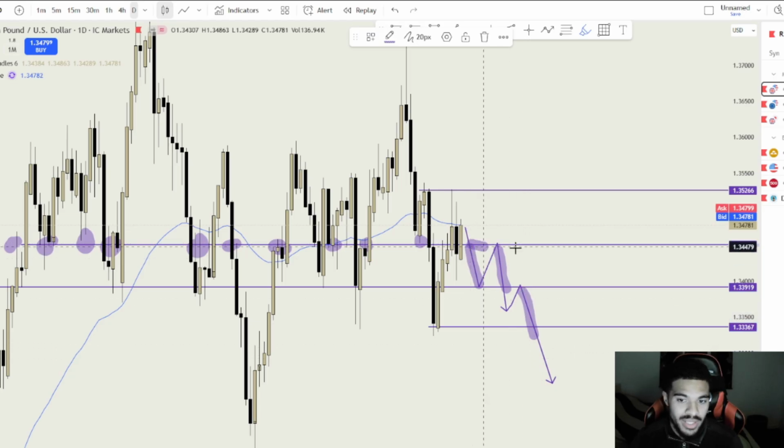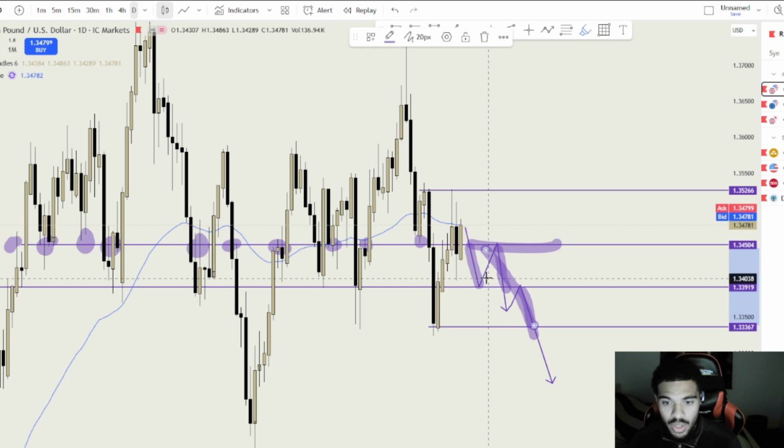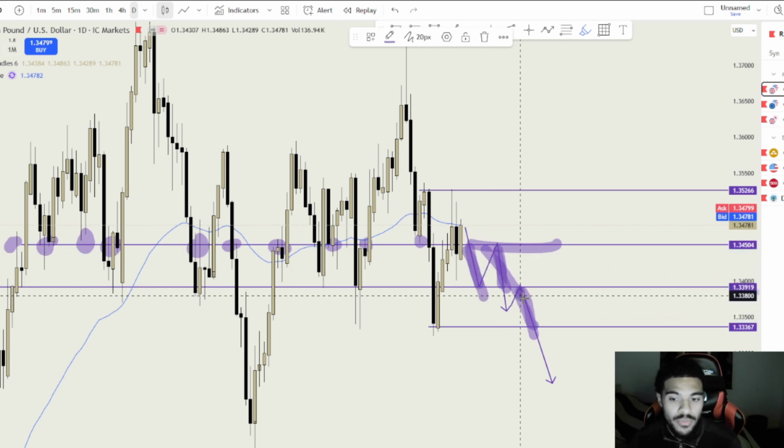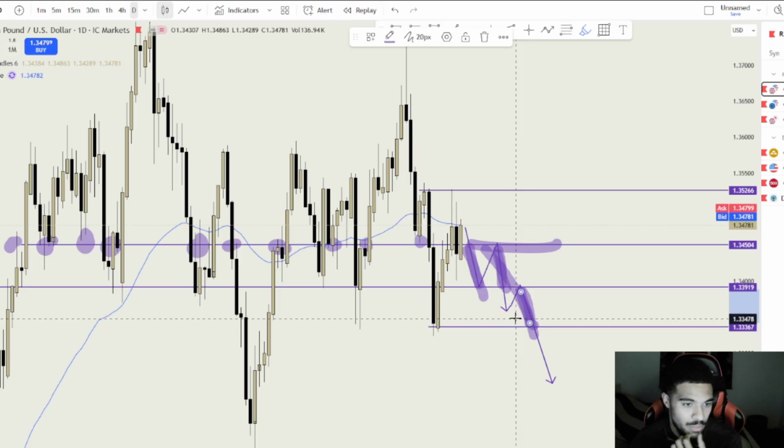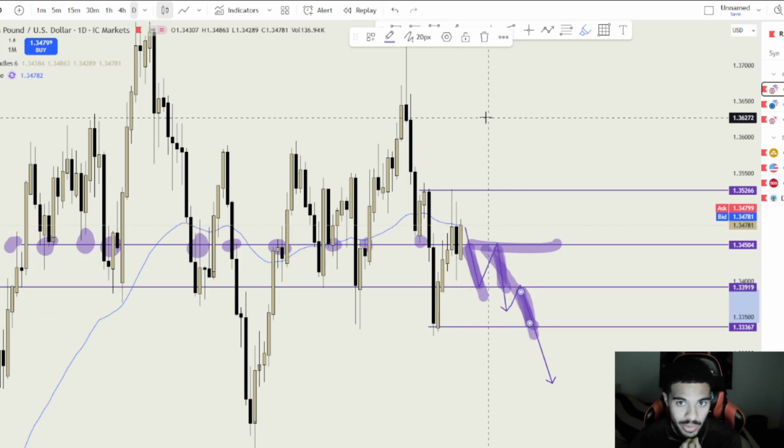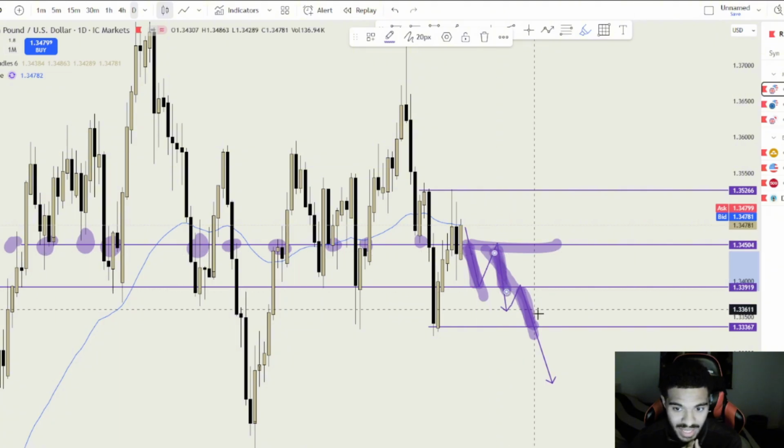Okay, so I don't want to try and get in here and hold it the whole week until it does this. It's probably not going to happen. What I'm trying to do is catch the 4 hour or the few hourly candles in there to get my move for my 1 to 2. Okay, so I'll be looking for this leg, and this leg down. That's what I'm looking for.